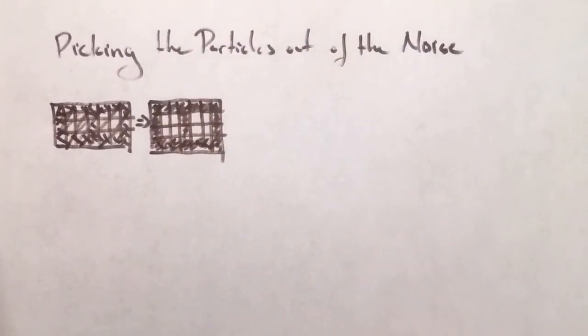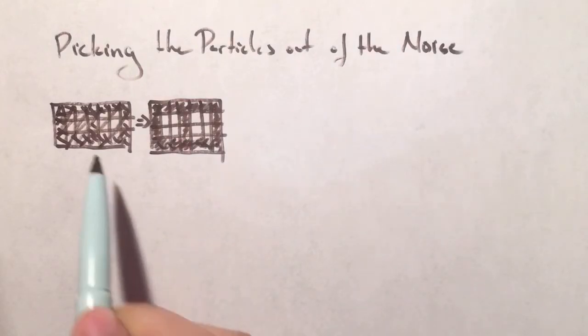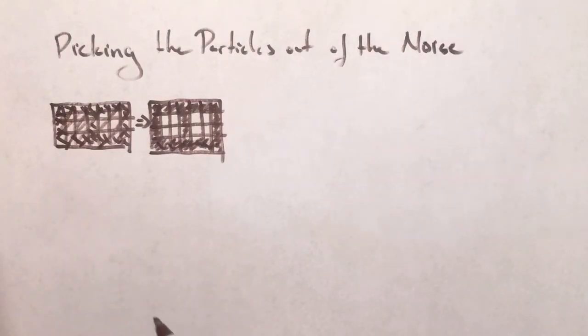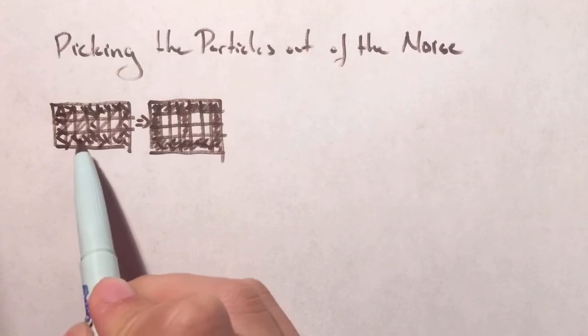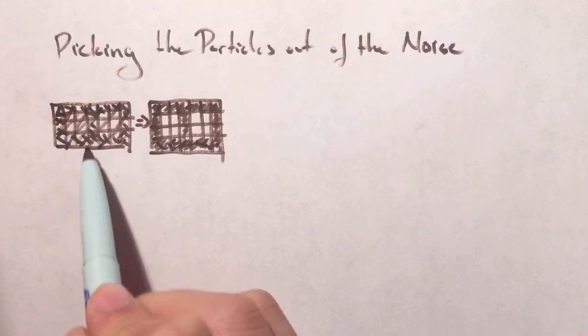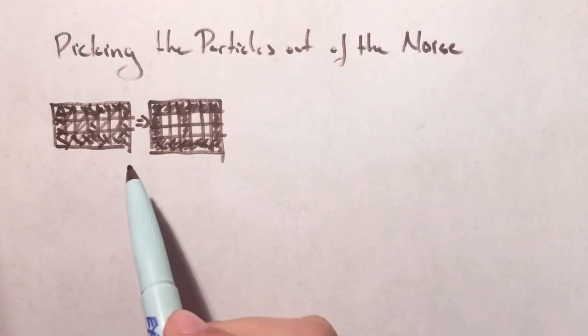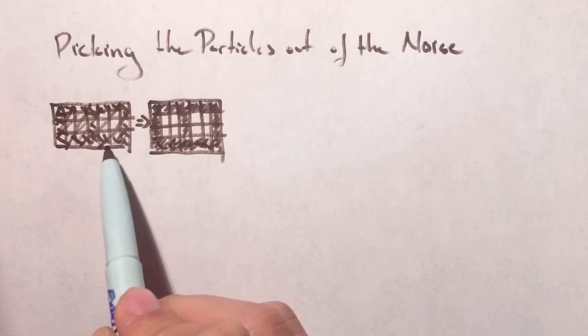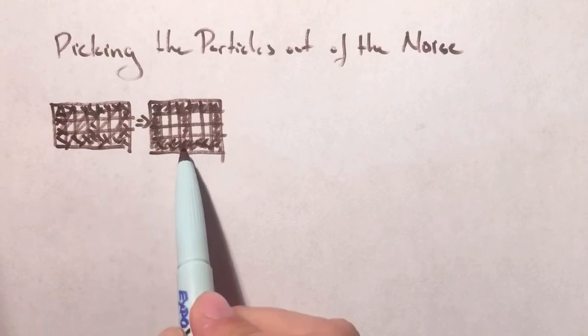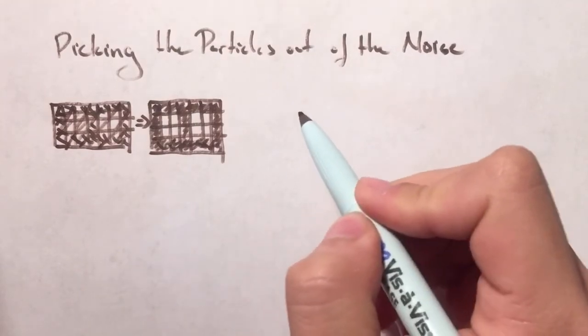All right, so the first issue is signal-noise ratio, picking the particles out of the noise. On the left here we have a representation of what our data might look like without any kind of signal-noise ratio enhancement, and it's very difficult to tell where the particles actually are. And if we can't tell where the particles are, it's impossible to actually track their motion. So the first thing we need to do is figure out how we can get from this left to the right, where we know exactly where the particles are.